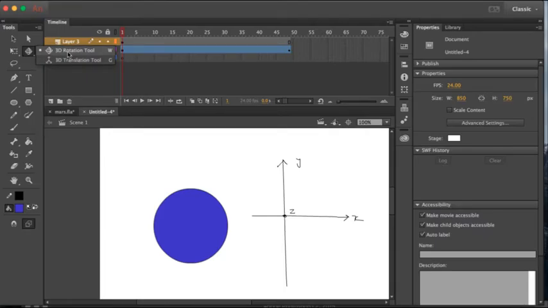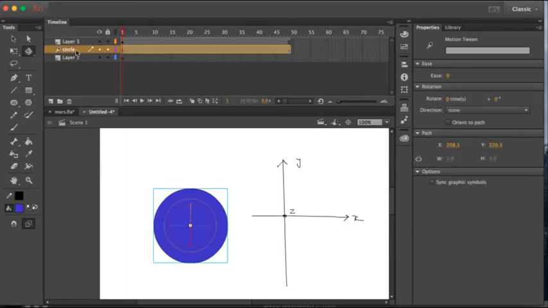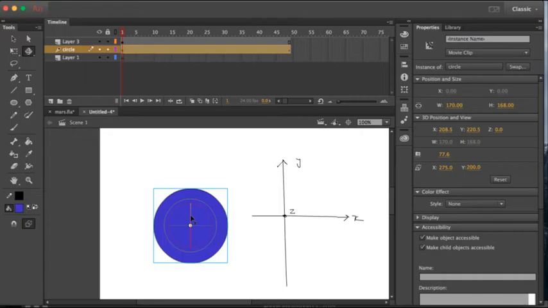We can do either. So we're going to rotate this object, and we're going to go back to our circle layer, which I've actually motion tweened, and we're going to do that later, so that you can see the coordinates that Flash gives you to work with. If we were to move this up and down line, it's kind of confusing because it's actually going to rotate it left and right.